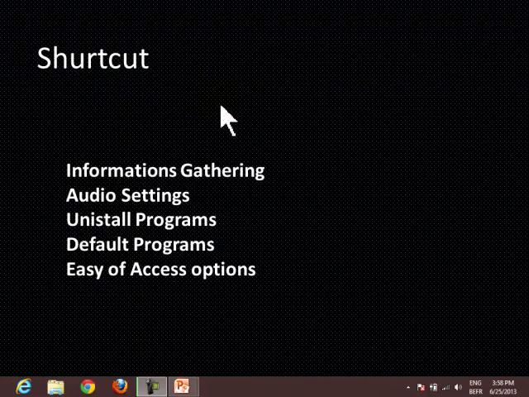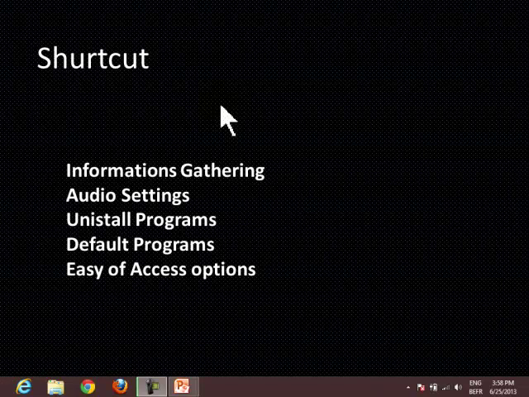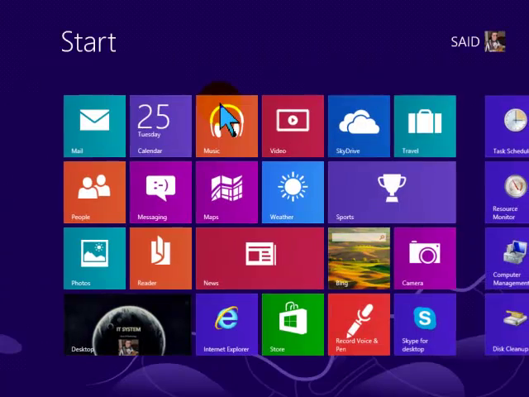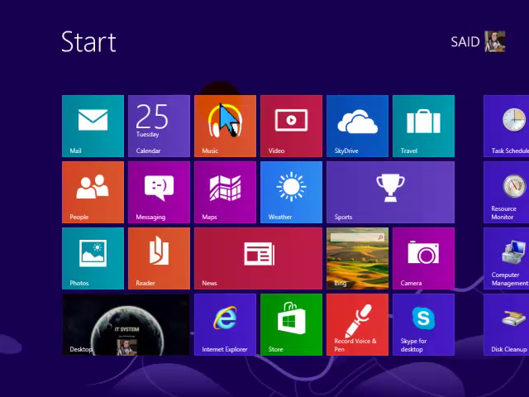So this is a very handy way to see what's on your screen, and I think like that everyone can use Windows 8 and use the computer, even if they can't see the screen very well. So we come back to our start screen and continue our lesson from here.